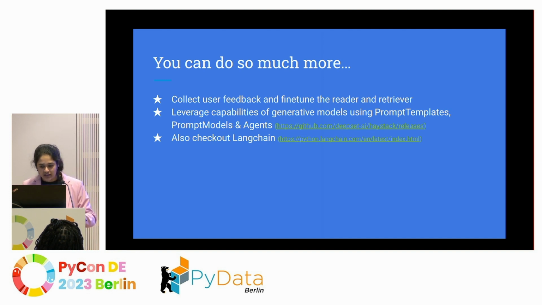And another thing I feel is definitely worth checking out is Langchain. Langchain, I would say, is very similar to Haystack in a lot of ways. It also acts as a glue to glue a lot of components and build a similar system. But I feel both of them have their own pros and cons. For example, Haystack is really good at building question answering systems, whereas Langchain is good at building chatbots. But more or less, they have the same functionality. So if you can, try them both and see which one suits you better.